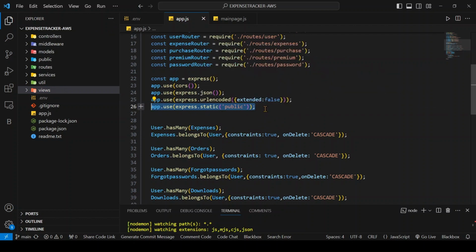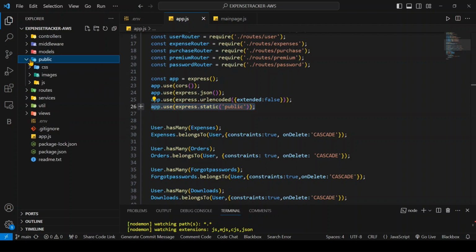You might have already created a static folder but didn't care about it much. So what's the basic purpose of this static folder? Whichever folder you want to access on your server, you put it there. I have put my CSS, images and JS in my public folder, and I made that public folder static.